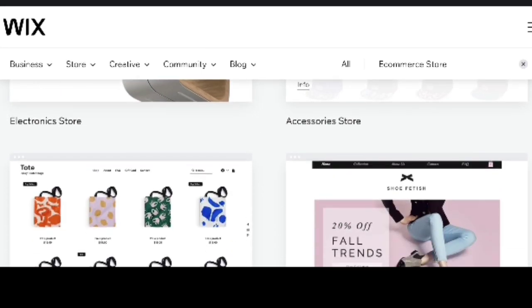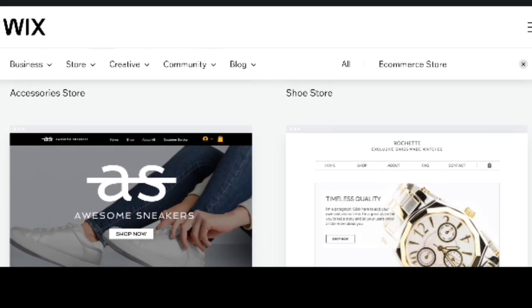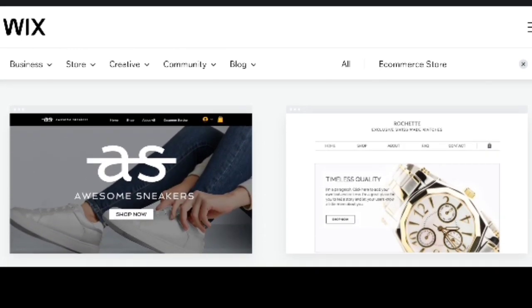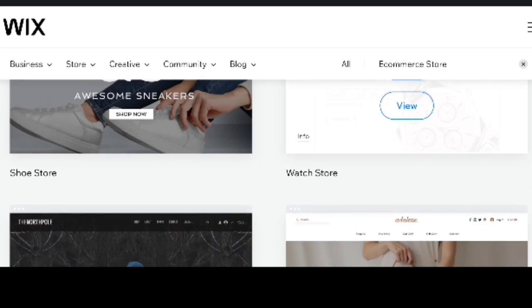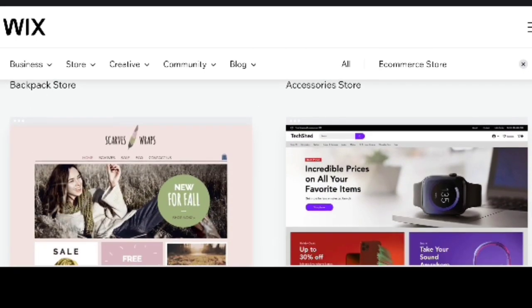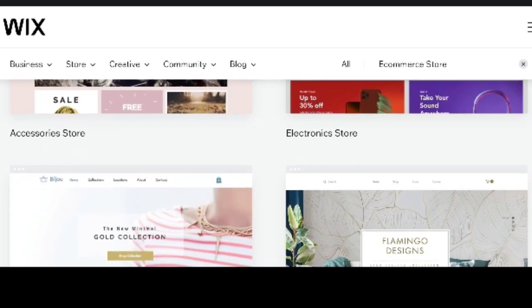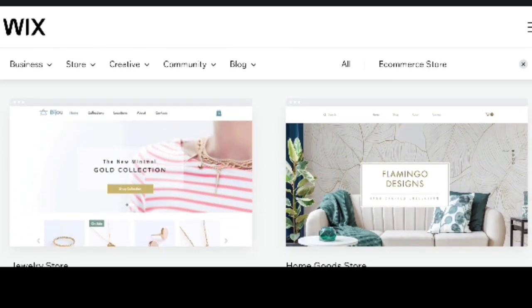Kindly select the design you want for your online store, your blog, or your store theme, according to the type of store you are going to create.